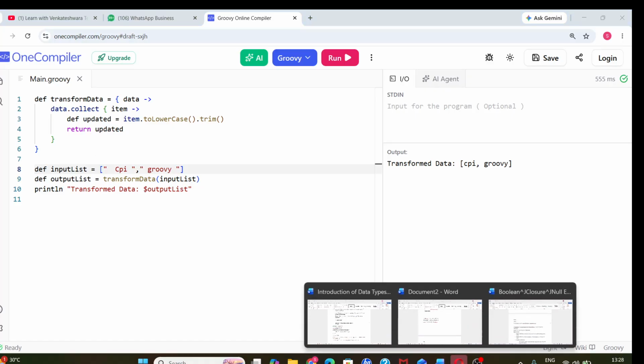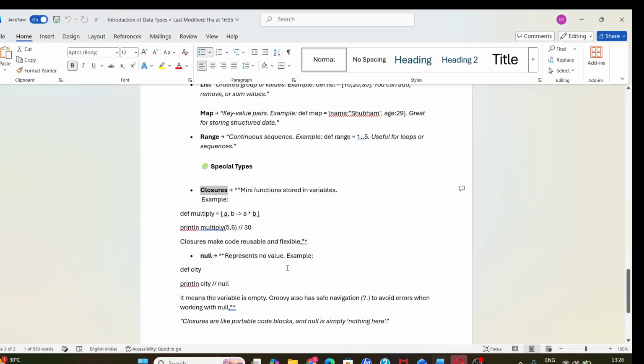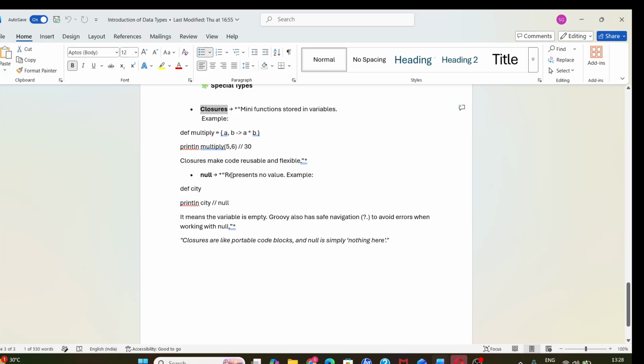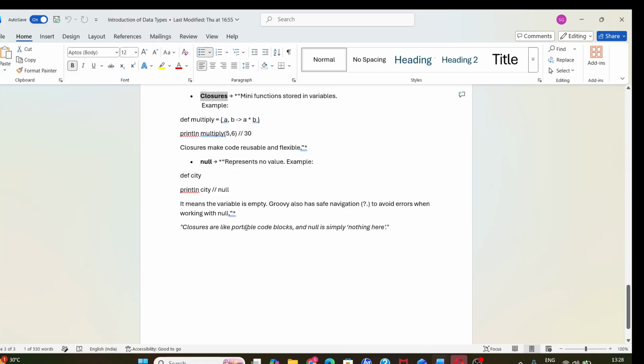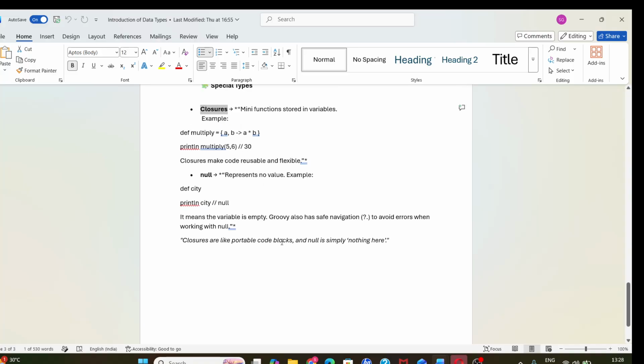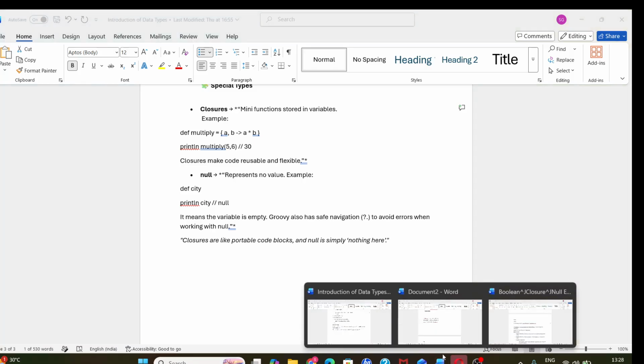Then the last type is null. Why do we use null? Null represents no value. It means the variable is empty. Groovy also has safe navigation, question mark dot, to avoid errors when working with null. So closures are like portable code blocks and null is simply nothing. Let's see an example of null.